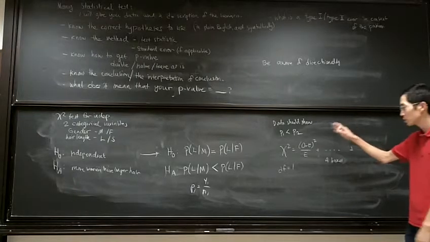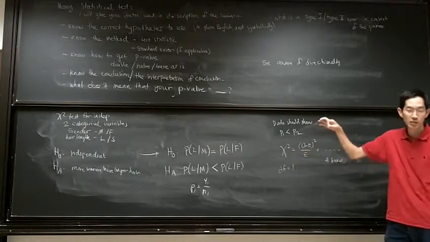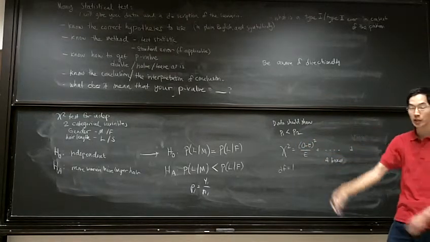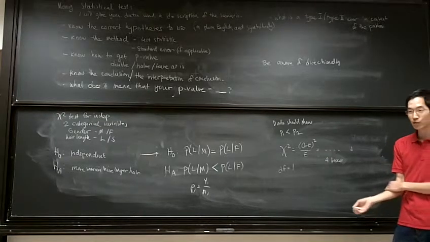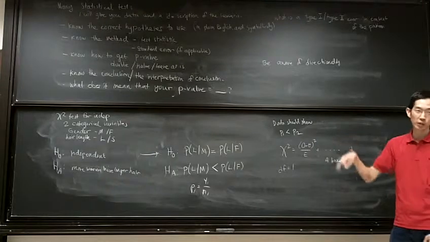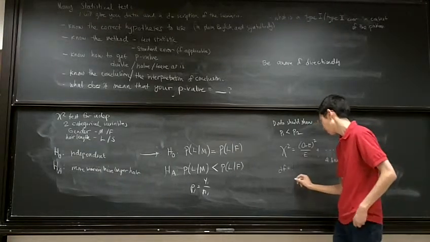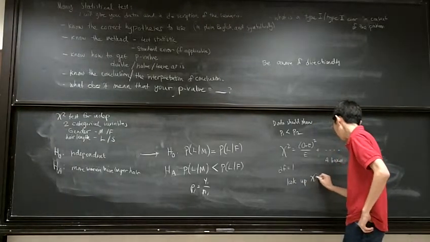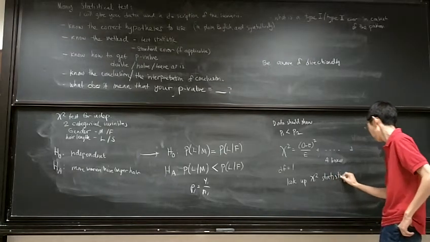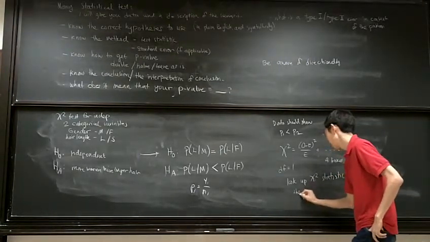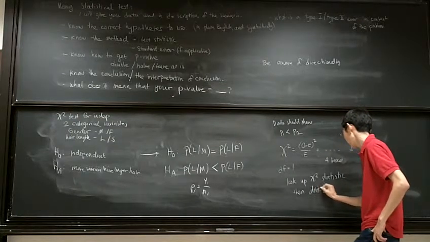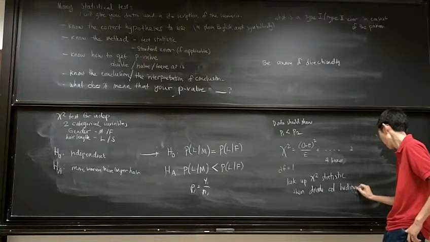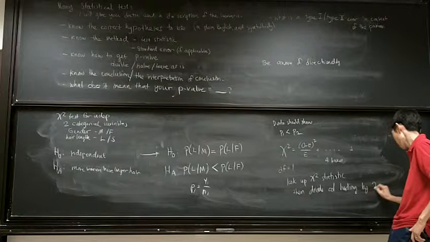And then, if the directionality is met, I would look this up in the table. And if you read the chi-squared table carefully, it says the column headings are for non-directional alternatives. So for a directional alternative, you would have to take that and divide by 2. So look up chi-squared statistic, and then divide column heading by two.